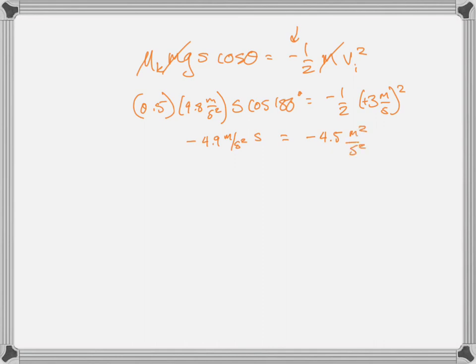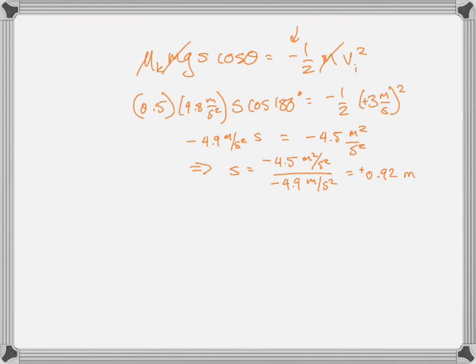Do the units make sense? Well, no, we're not done yet. Let's solve for s. Therefore, s is equal to minus 4.5 meters squared per second squared over minus 4.9 meters per second squared, which is equal to 0.92, positive because the minus signs cancel, and the units end up being meters, 0.92 meters. So they slide only a meter before they come to a stop. They don't slide very far at all, so they hardly slide into the intersection, so they stay pretty safe. It's only a meter.